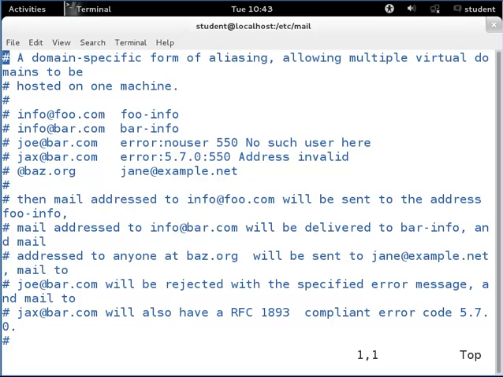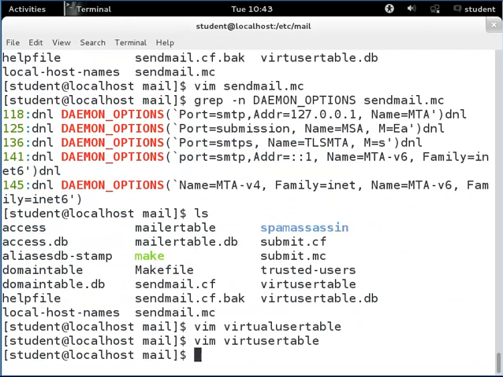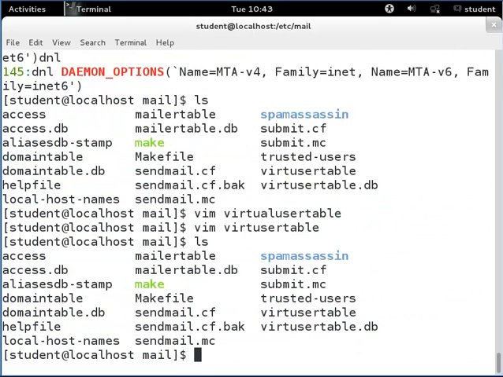So I thought I'd point this out because this is a rather important file in the real world, and this is something you would mess with and use here, okay? As you can see, it's not difficult to set this up. See, pretty simple, really. So that was the virtual user table.